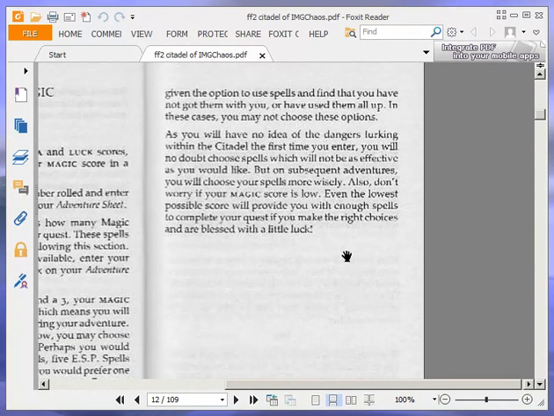As you will have no idea of the dangers lurking within the Citadel the first time you enter, you will no doubt choose spells which will not be as effective as you would like. But on subsequent adventures you will choose your spells more wisely. Also, don't worry if your magic score is low. Even the lowest possible score will provide you with enough spells to complete your quest if you make the right choices and are blessed with a little luck.